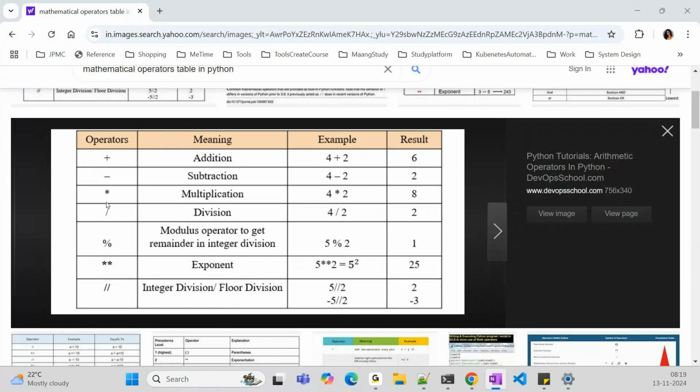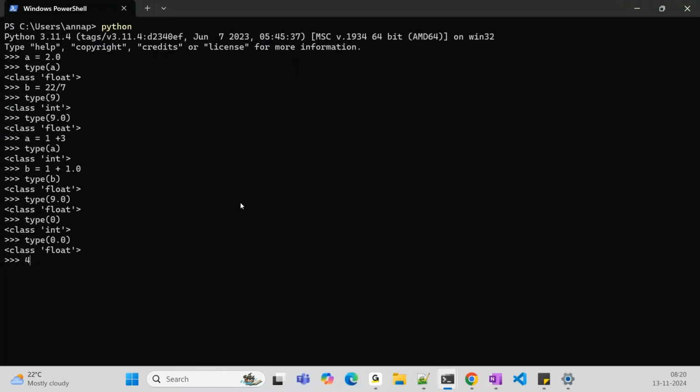Now integer division, I will tell about integer and float division. When you are dividing 4 by 2, you're going to get 2. When you are dividing 5 by 2, you're going to get 2.5. But when you use double slash 2, you're going to get 2.